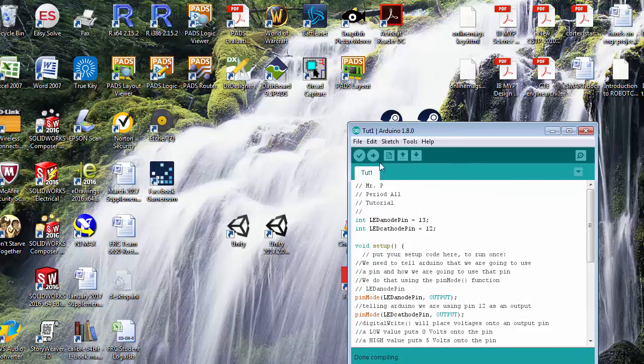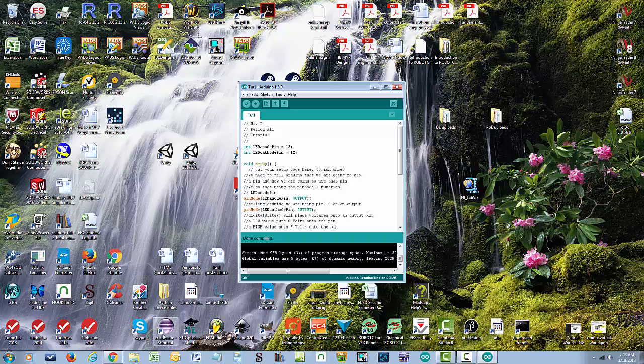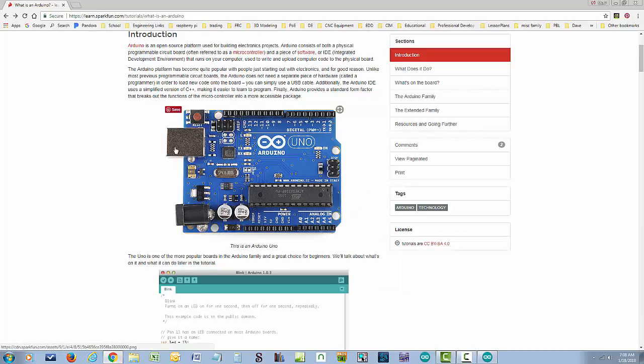The next step is to click the upload button, and it will upload to the Arduino and start running. So with the Arduino connected to your computer using the USB cable and configured correctly, you will upload the program. It will start running, and this program will control these 2 pins.